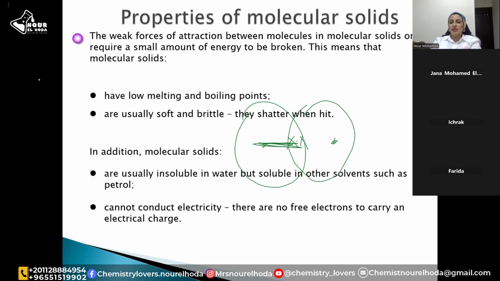Miss, for the ionic, we said that it conducts electricity because it has, do we say free ions, free moving ions, or free moving electrons? Free moving ions, since it's an ionic compound. But for the covalent, there are weak forces of attraction between molecules. Here we use molecules, there we use ions. Okay, great.